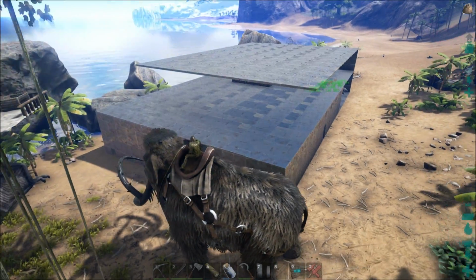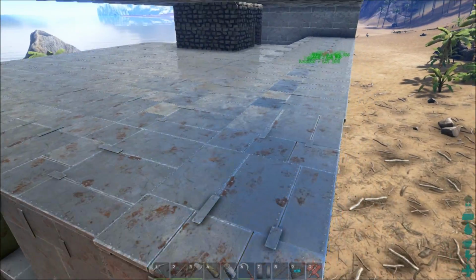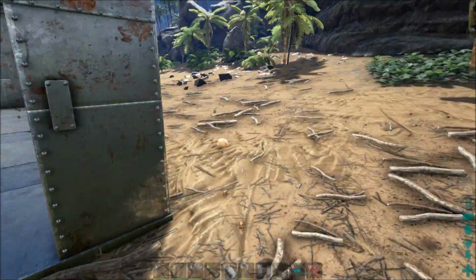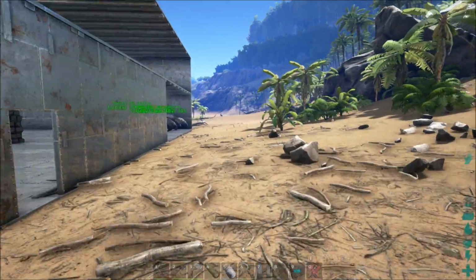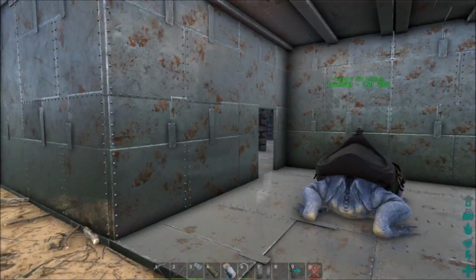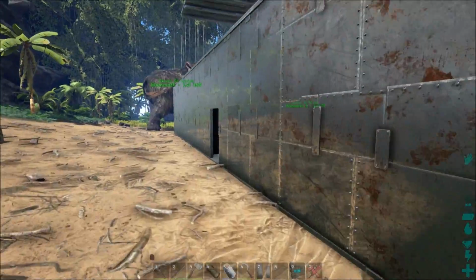All right, we're back. Let me take you on a little tour so far. We're getting closer. First of all, we have our little garage here. As you can see, the door inside. We have a door from the outside in.